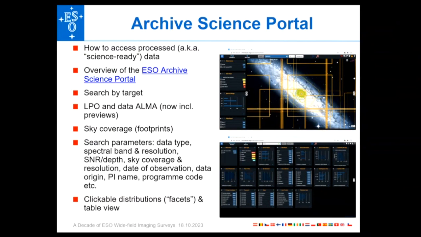So this is when it becomes more interesting to explore the data from an astronomer's point of view, but it also becomes more challenging, since you have more information to share, to present this information in a way that's manageable, okay? And the way we thought of doing this was to present facets, which you see, there will be the movie also here, but just to show you this bottom right panel, these are facets, so these are important aspects of the data, again, image quality, wavelength coverage, etc., signal to noise, depth, etc.